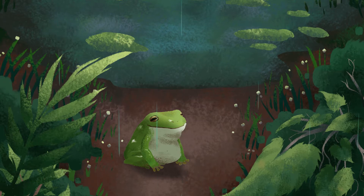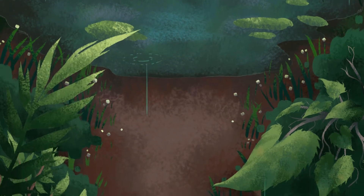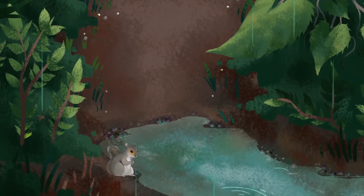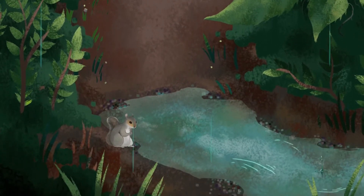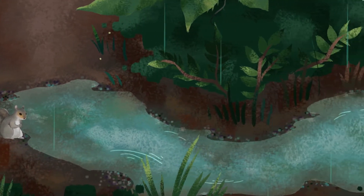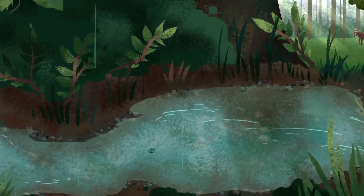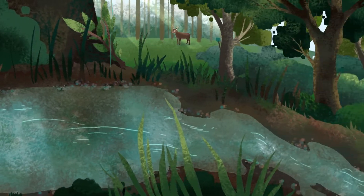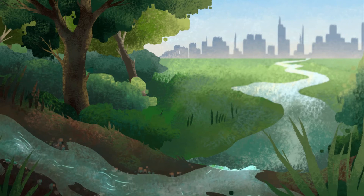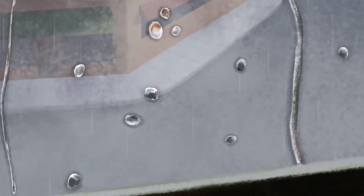Green infrastructure allows for healthy ecosystems and plays an important role in managing rainwater. Plants and soil naturally slow down rainwater and cause it to spread, allowing water to soak into the soil. This process filters the rain and removes harmful pollutants. Eventually, this filtered water feeds into aquifers, wetlands, rivers, and coastal waters.